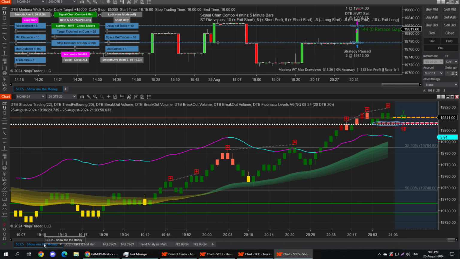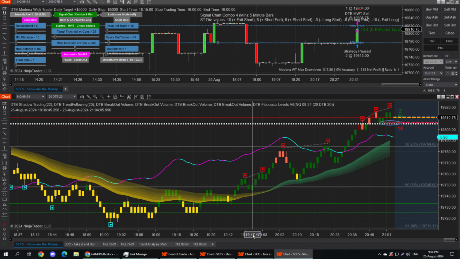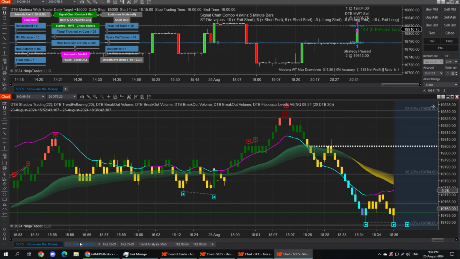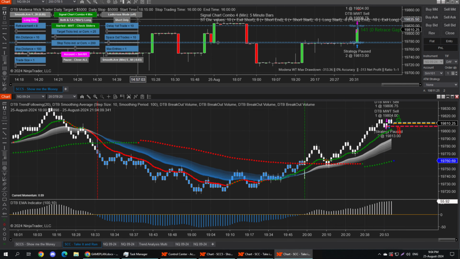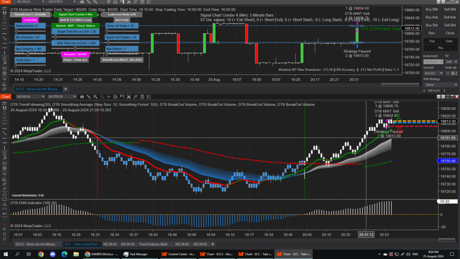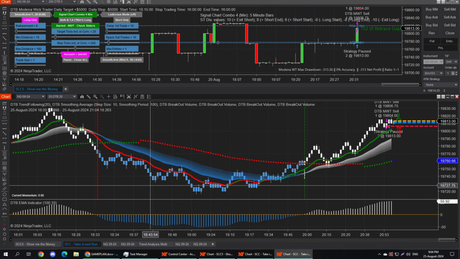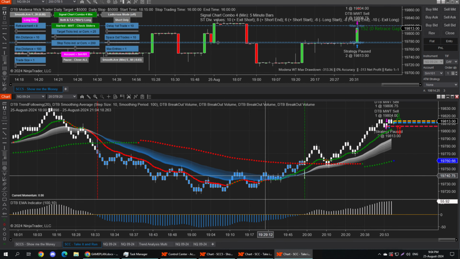So you know that when you click on this chart and you look at what's happening here, the strategy is only going to act when these signals are in place, as an example. Same with the Take It and Run. We can do the same thing over here. If you select this Take It and Run button and you click on this Take It and Run chart, you're going to know that the strategy is only going to take long positions when the bars are white. It's only going to take short positions when the bars are blue on this specific data series. Because remember, we've got selective capabilities of choosing which data series is inside the strategy.